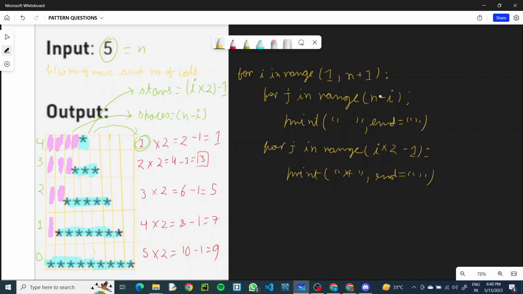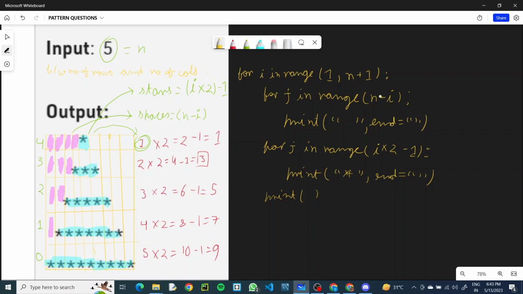And as I said, we have to print another empty line to move to the next line, and that would be all.